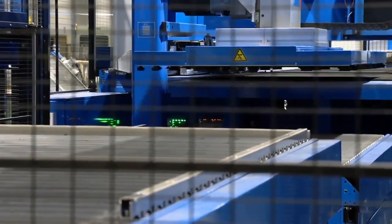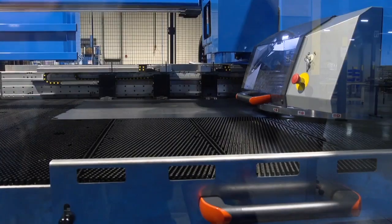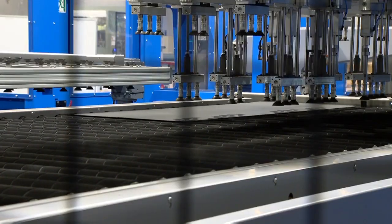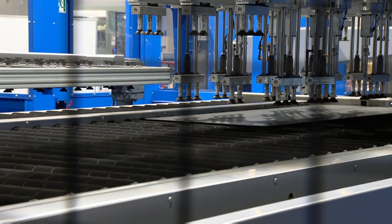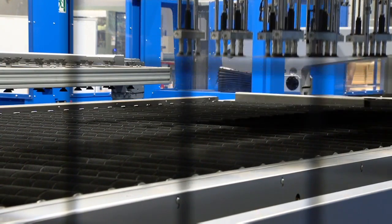The company hopes to start producing the solar-integrated covers inside the West Seneca facility in late 2024. The major expansion is good news for the company and Western New York. We really want to be that company that says we're going to be building our products here and we're going to do whatever we can to do it. Empire State Development is providing WorkSport with $2.8 million in tax credits in exchange for the job creation commitments.